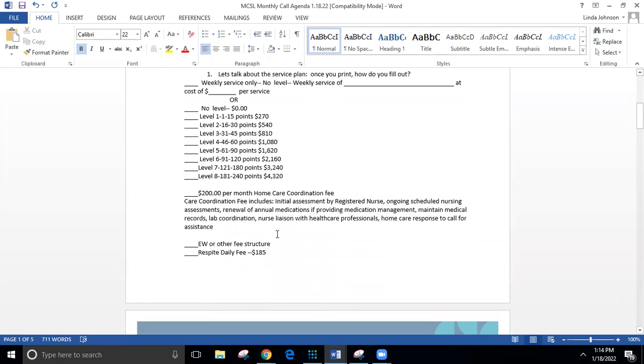If you have EW, you can put an EW line in here. If you have a respite daily fee, you wouldn't pick out any of these. You would just click the respite daily fee of $185.